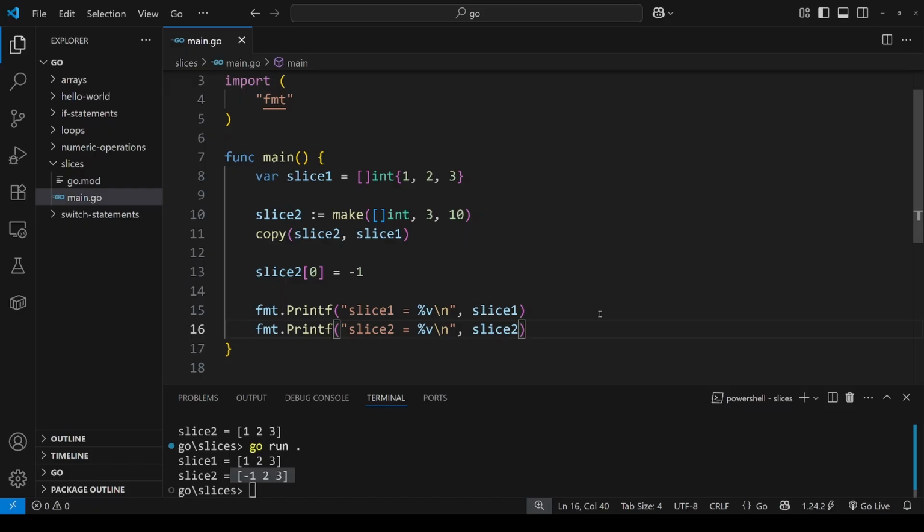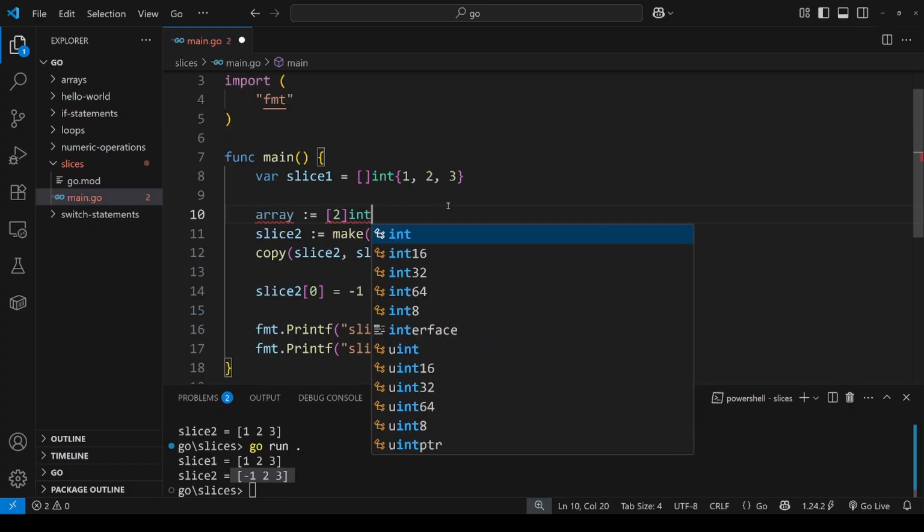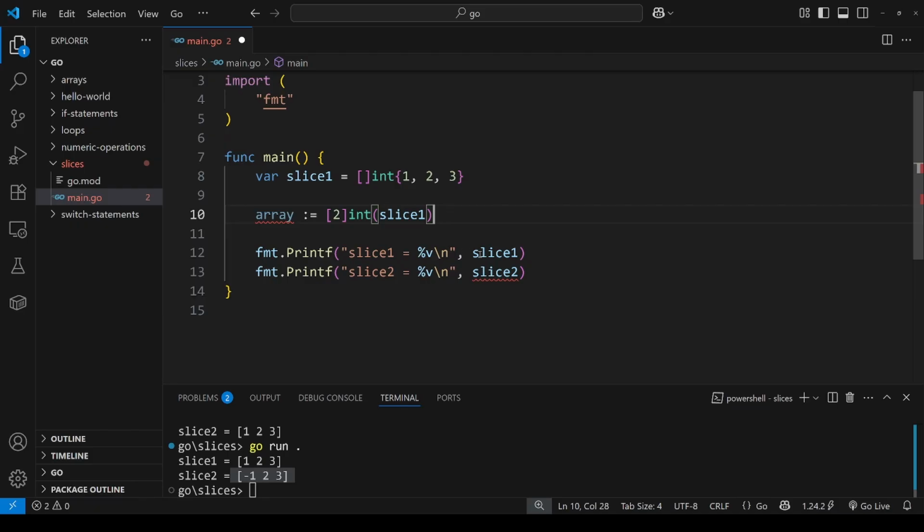Next, let's say you need to give an array over to a function, but you only have a slice. Well, we can convert slices over to arrays. Again, we'll keep the slice 1 up here, and then we'll create an array below it. So I have array that is equal to an array of size 2, and remember that this is a data type, this is not some constructor, so we have to use type conversion here, and we can give it slice 1. We can remove all of this and give slice 1 over here, and then let's change this to array and let's see what happens.